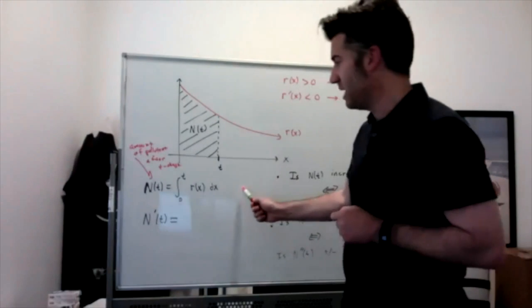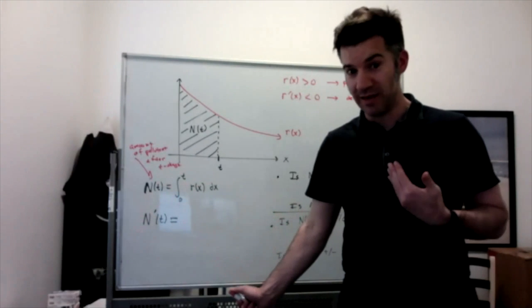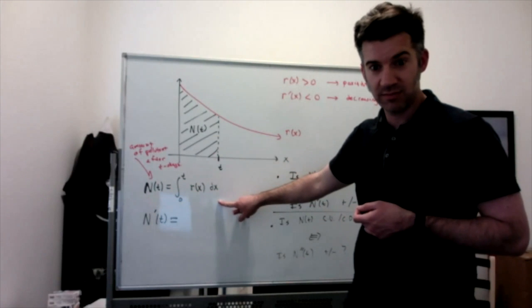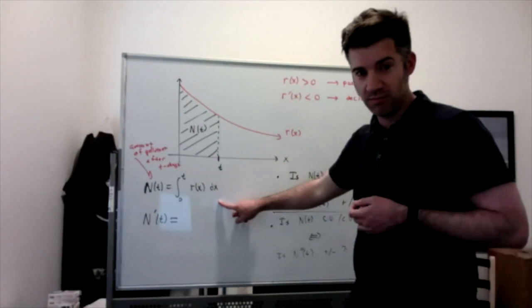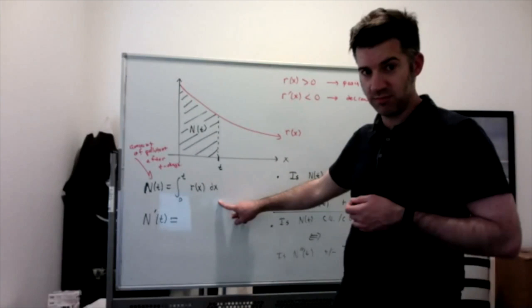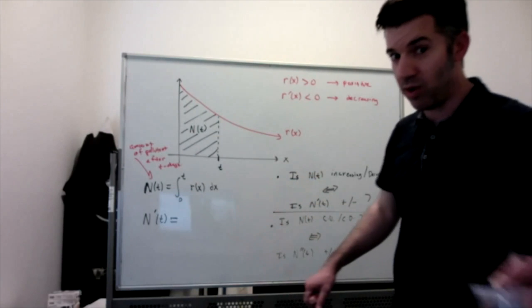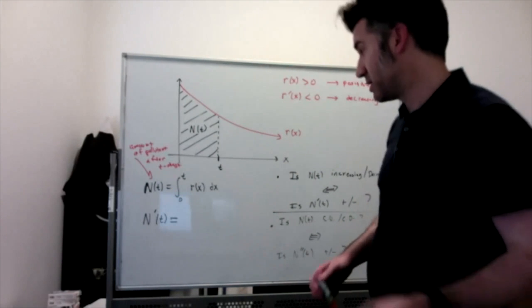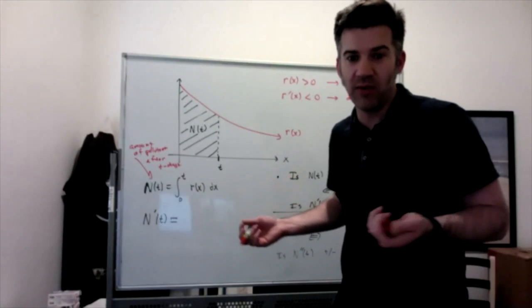So if I take this derivative here, everybody should be able to tell me what's the derivative of N of T. I want to see you type it in the chat or say words or something. Exactly, Katya. Yes, the derivative of the integral of this function is just the function, and it would be R of T.